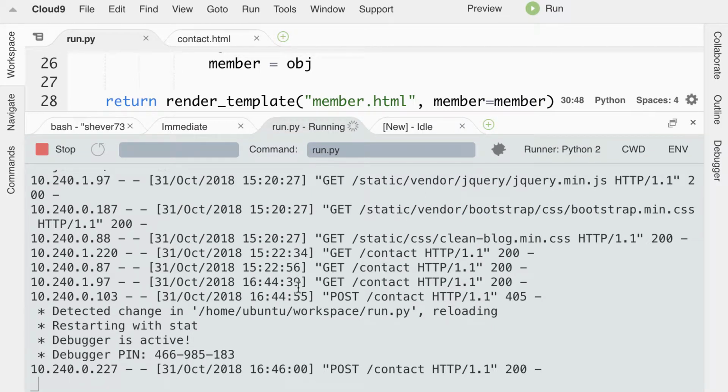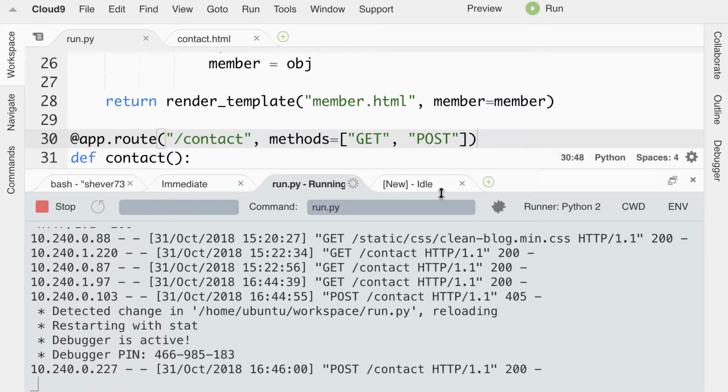So if I pull that up, we can see there my previous request of posting our contact form resulted in a 405 error, which was that the method was not allowed. This time when we did it, though, we got a 200 response code. And as we remember before, the 200 response code means that's okay, everything worked.